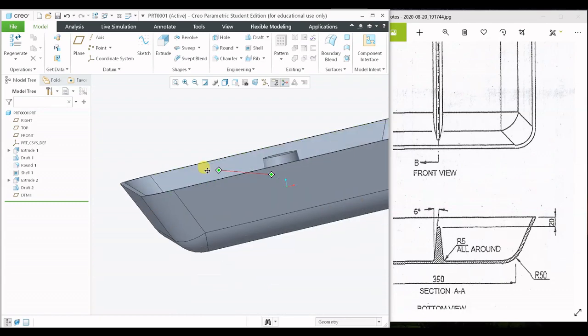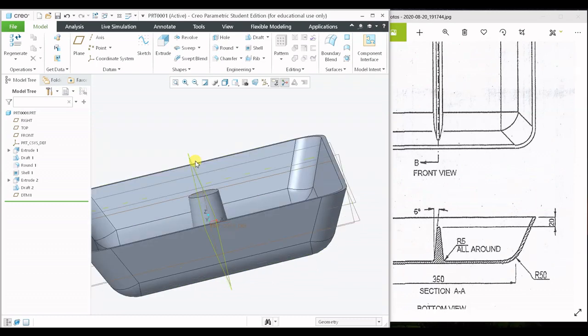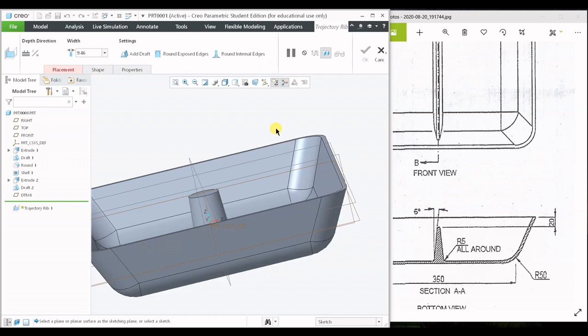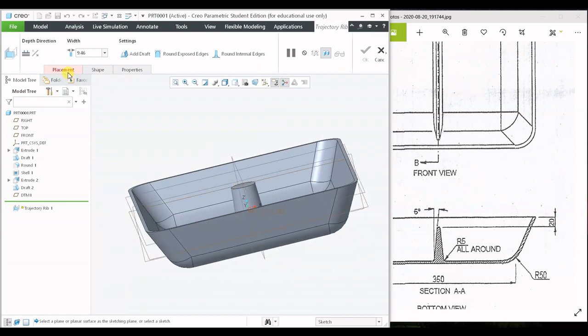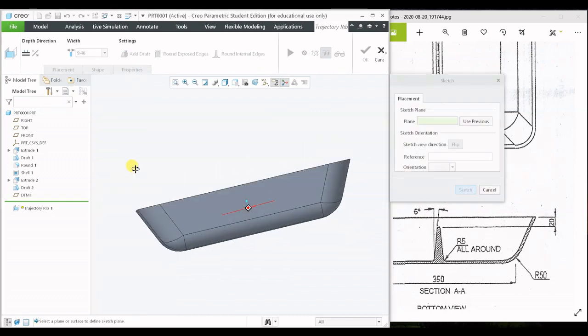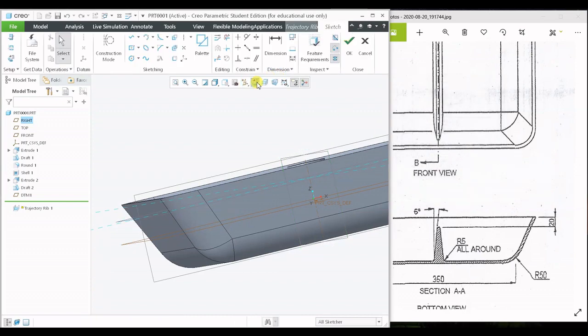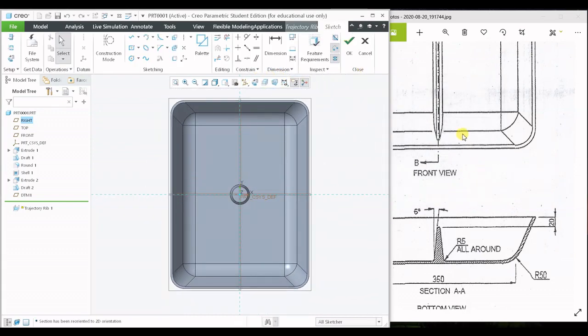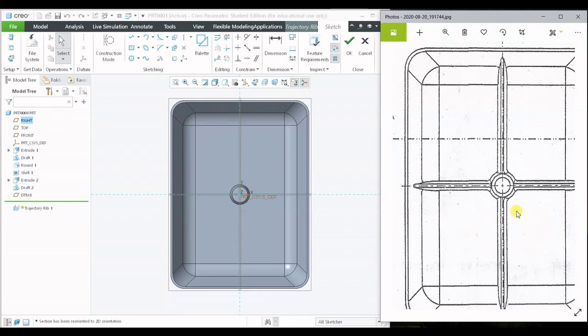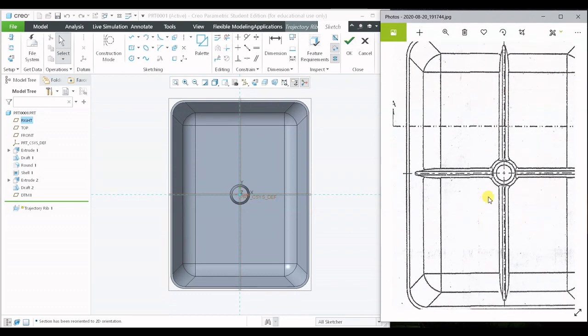So on this plane I need to place the trajectory sketch. So I'll just go to the rib. I will select the first option, and under placement I need to define the placement. I will select the plane what I've created right now, and I will sketch the line over here. So you can see from the front view that the line is a vertical and a horizontal.